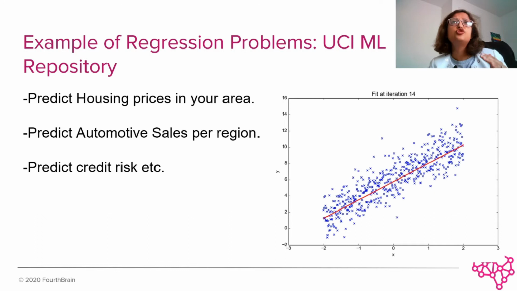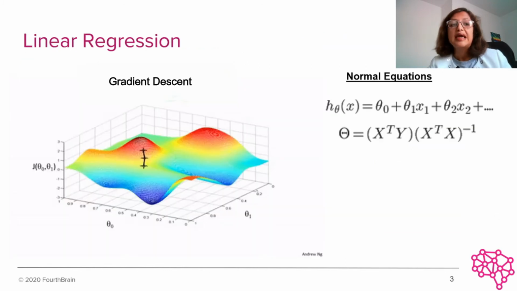In order to find solutions for regression problems, there are very iterative ways of doing that. One of them, which is a very well-known solution, is gradient descent, where you estimate the location of the global minima in an iterative fashion, like the left diagram shows. Or there is another method called the normal equations, in which you don't iterate through the solutions, but you actually find the optimal solution in one shot.